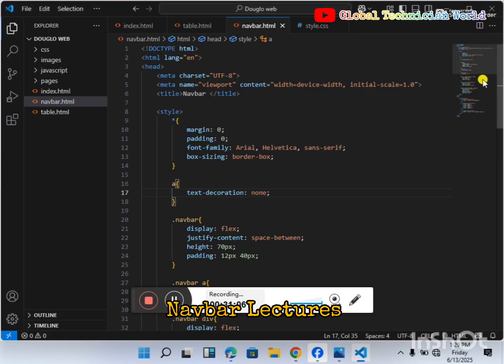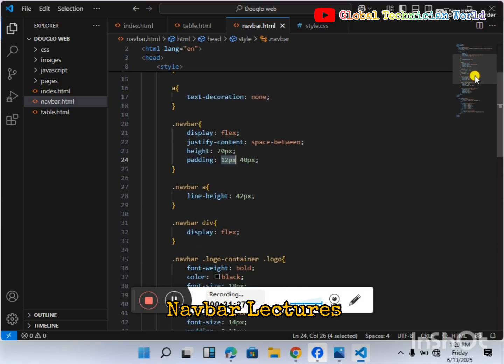I gave a height of 70. See, there's a mistake. Do you notice that I was writing 42 line height instead of 46? The padding is 12. 12 plus 12 is 24. 70 minus 24 is 46, not 42. That was a mistake. So yes, 46.